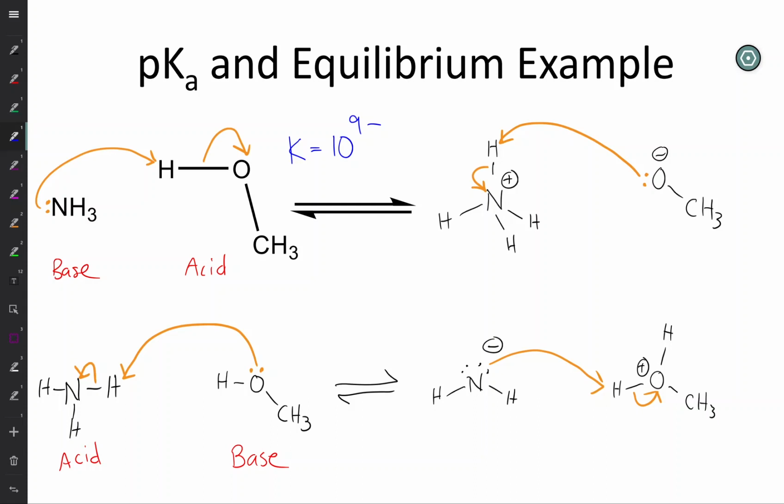What functional group is this? CH3OH. It's an alcohol. So that's got a pK of 16. All right. So 10 to the negative 7th. So that means that's 1 over 10 million. So that means 1 out of every 10 million molecules would do this reaction in the forward direction.